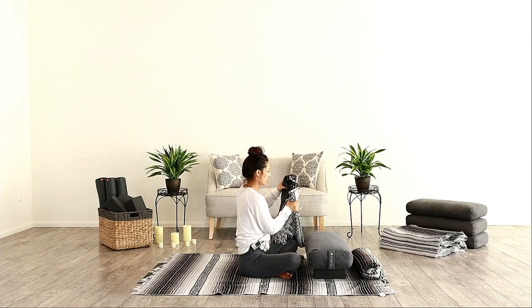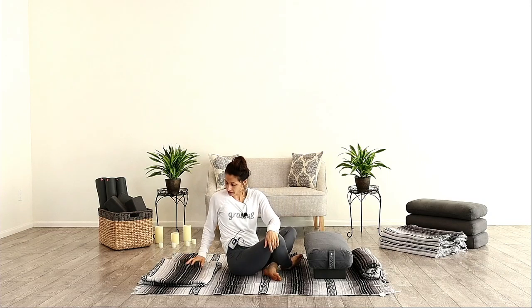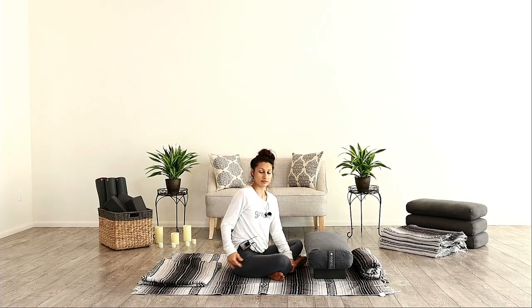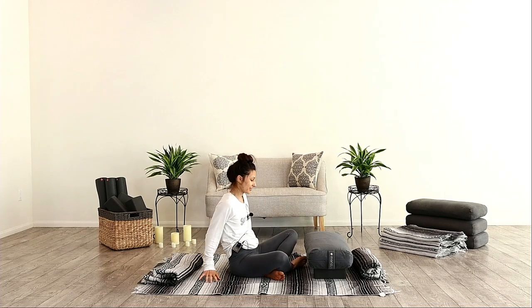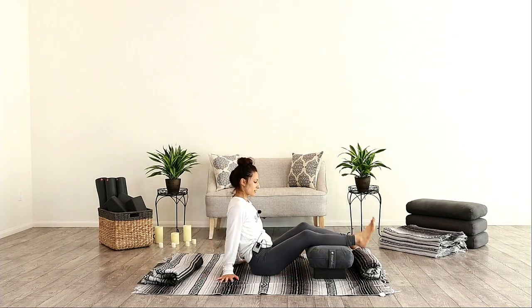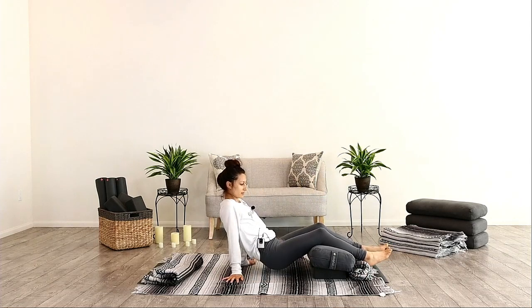The heels feel nice and supported. And then your second blanket, you can place for your head. Or if you don't need it, you can also cover yourself too. So maybe you even have an extra blanket and you can use this as a headrest and you can cover yourself. So bringing this in, so a nice support for the ankles here.